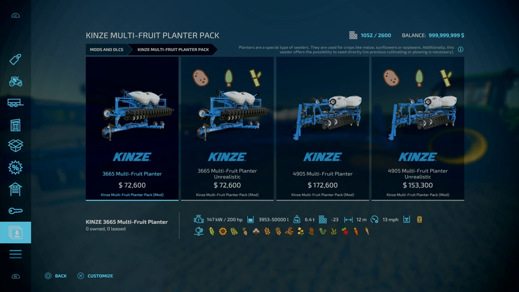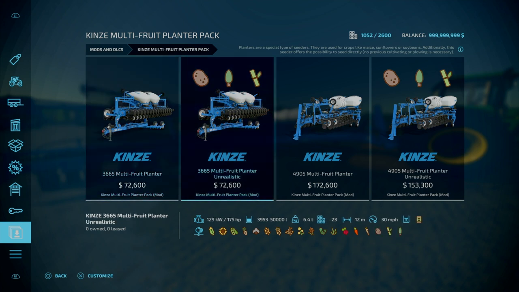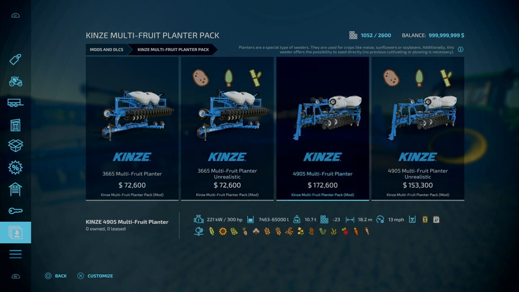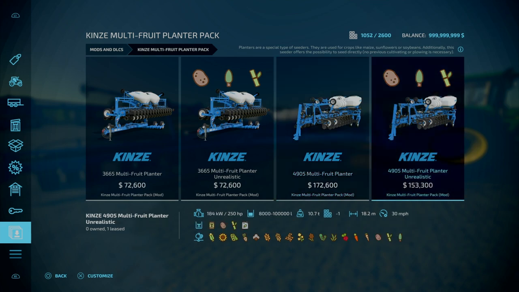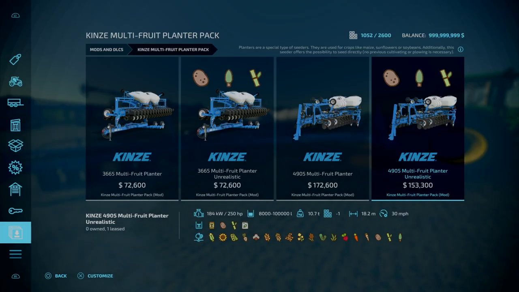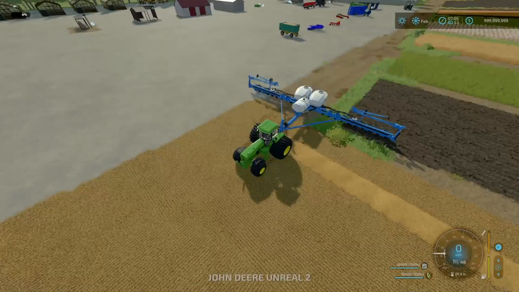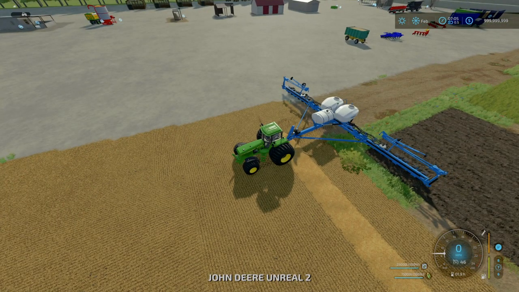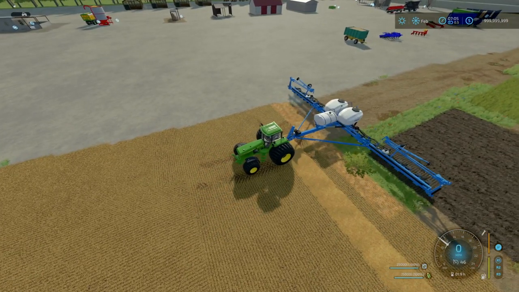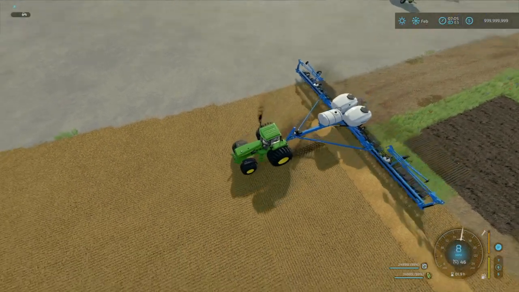So for the 3665s, either option goes up to 50,000 liters. For the 4905s, the normal version goes up to 65,000 liters and the unrealistic version goes up to 100,000 liters. So this is what we've got here. We've got the roller and mulching addition added. And I'm curious to see, so just with capacities, 75% is for the crop or seeds, and 25% is for the fertilizer. So what I'm gonna do is lower this, turn this on.